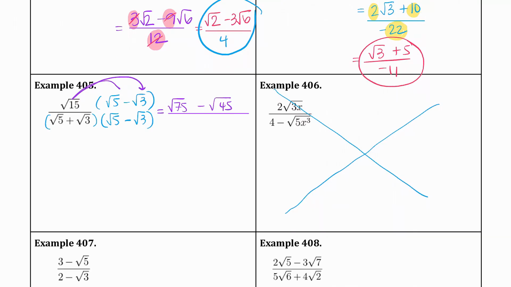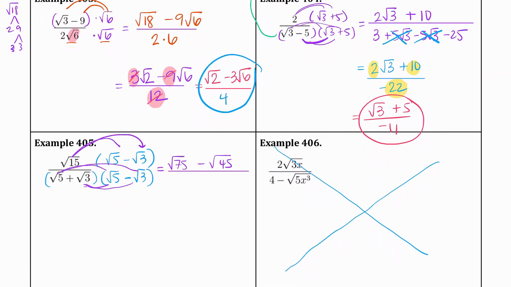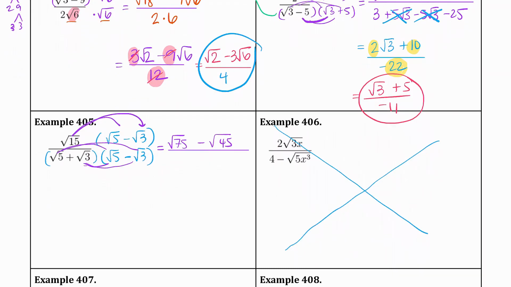On bottom, again, we're going to distribute. And you can use the shortcut that we just talked about in this last one, that those two middle terms are always going to cancel out. So really, I can multiply this times this. Square root of 5 times square root of 5 is 5. I can multiply this times this. Square root of 3 times negative square root of 3 is minus 3. Because I know those other two middle terms with the radicals are going to cancel out.